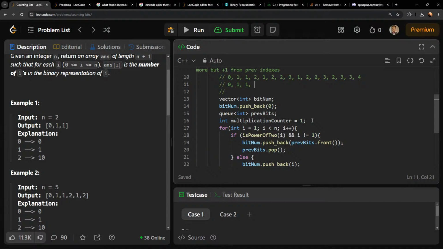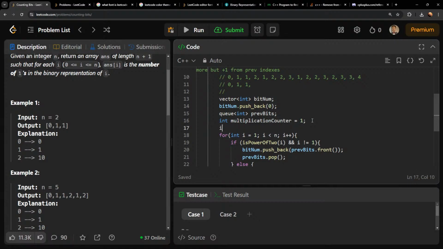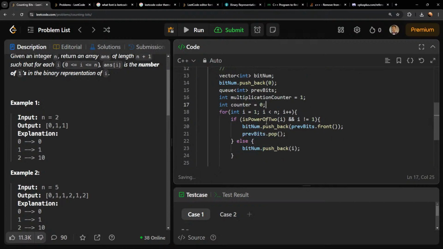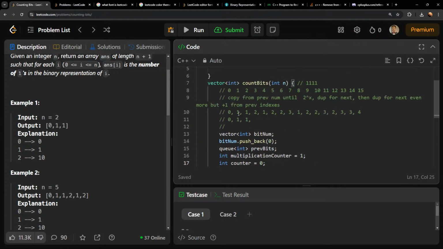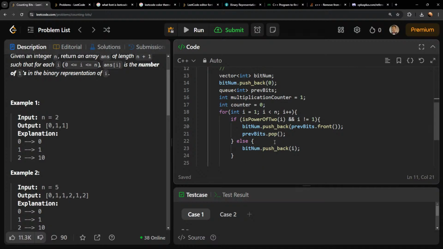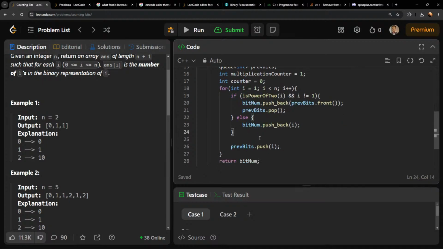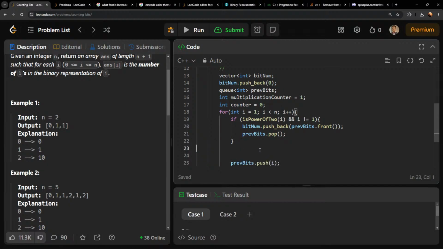Maybe I should just have a counter that's counting every single 2. Yeah. Because otherwise I don't really see how this is gonna work. So I start off at 1, right? So this is increment by 1, increment till 2 till the next 4. So I copy for 2. Okay. I'm gonna reset that. I don't know if I need that anymore.